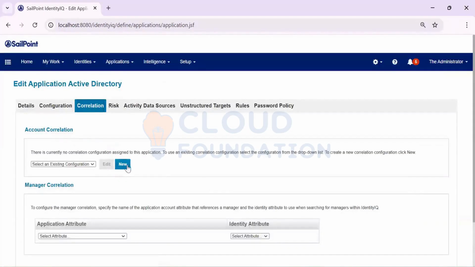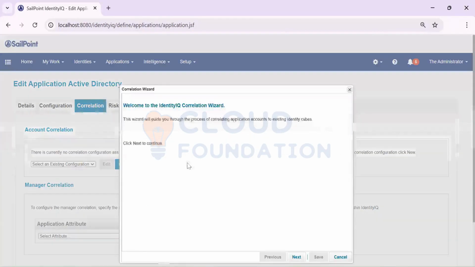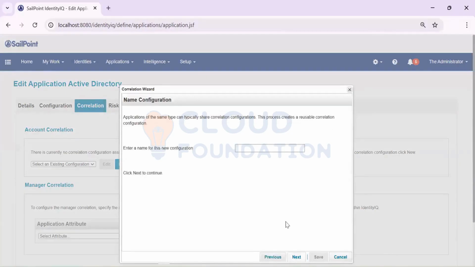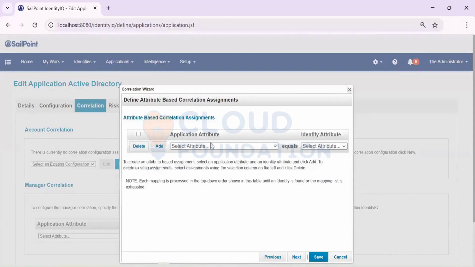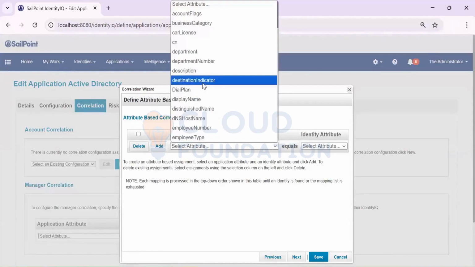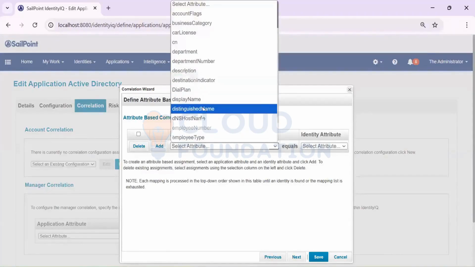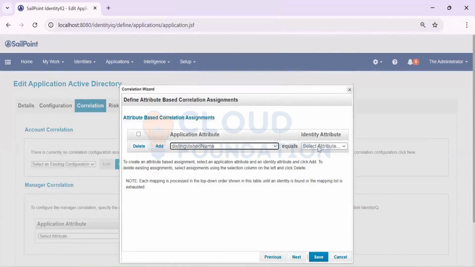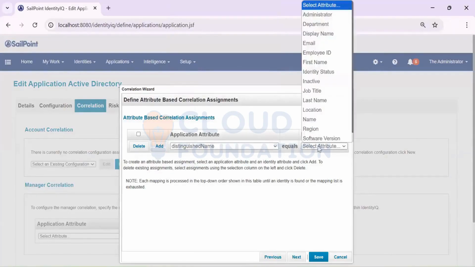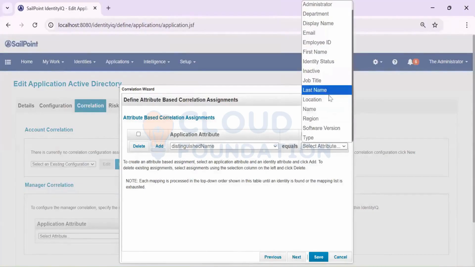And we can define the correlation also. If you are not going to define the correlation, then it's going to be a painful process, because you have to correlate manually. From the application side, I can select distinguished name, and from identity, I can select the username.